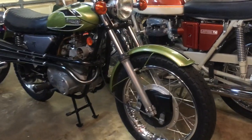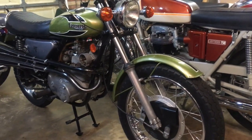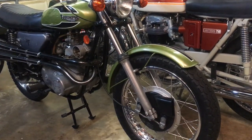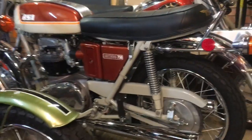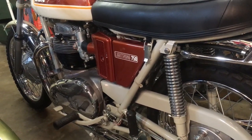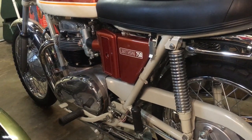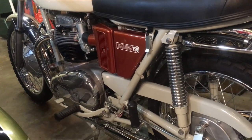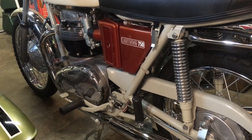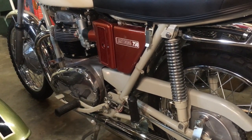So, you'll see that the Bandit is in the forefront of the shot. And that's because now we've completed the Lightning behind, and since the last post-first start maintenance video on the Lightning a few days ago, it's had another run, and I've tuned the carbs and the tickover, and it seems to be running quite well.